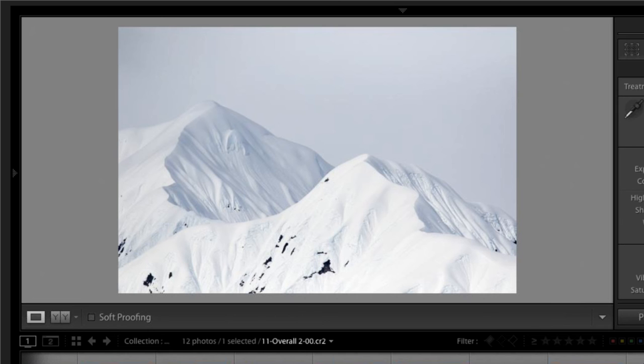In the context of adjustments in the Develop module, if there's a conflict in metadata that relates to your Develop adjustments, that probably means that you opened the original raw capture directly inside of Photoshop instead of sending your image from Lightroom to Photoshop. So one of the big rules of Lightroom is that you want to make sure that everything you do with your images starts inside of Lightroom.